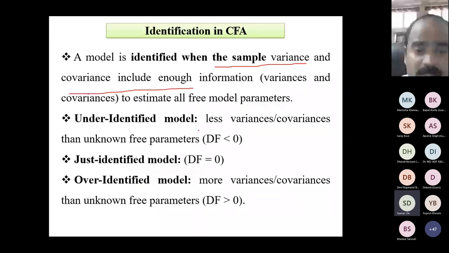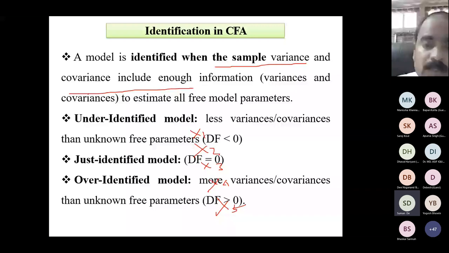So this is the input correlation matrix: x1, x2, x3, x4, suppose x5, these 5 variables are there in your questionnaire. Please recall yesterday's explanation. These diagonal values are all one, and the two sides are mirror images of each other, and these are all the correlations. This is the input correlation matrix.